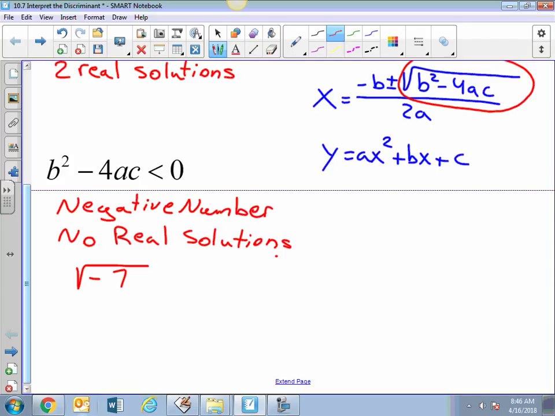That would be, if you think back about it, a graph like this. Let's say that you made the graph and it never touched the x-intercept or the x-axis. Therefore, it would not have any real solutions. It could be down here as well, but those are the graphs that don't have a real solution. If you attempted to trace these on your calculator, looking at the zero feature, you would not be able to do that.